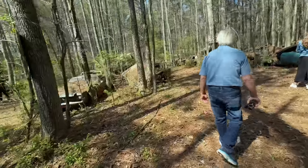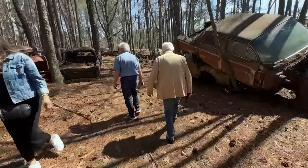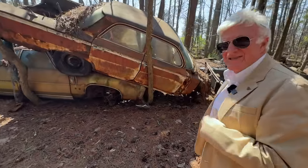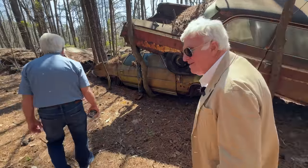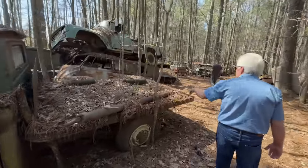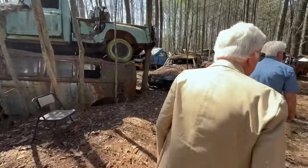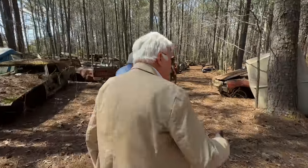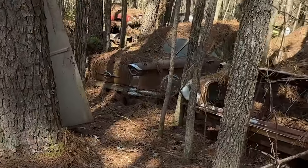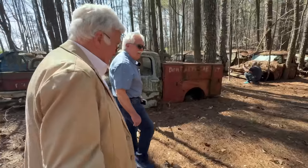I don't want to miss anything. I'm going to go down all the rows. These pines make it a nice area to walk. We've got to give nature a little credit here — the fact that these trees can grow up around these things as obstacles, and hold the car up. Extraordinary. They don't care where it is; they're going to go. That's an early bus. Some bus guy would resurrect that thing — it'd become so valuable. '57. Look at that back window — very distinctive. Once in a while you see a car where a tree is growing through it. Here, every car has a tree growing through it.